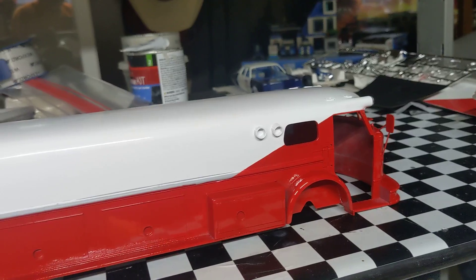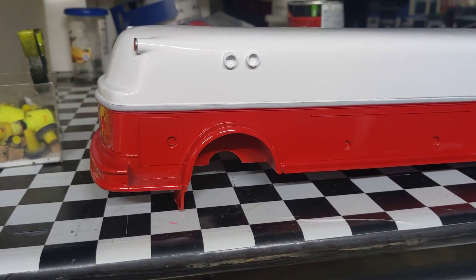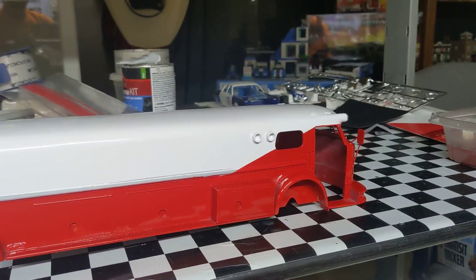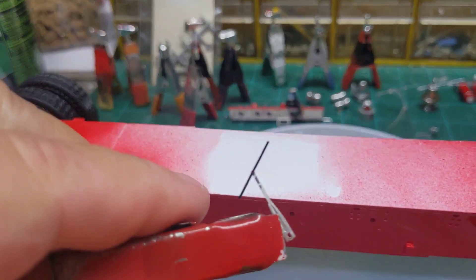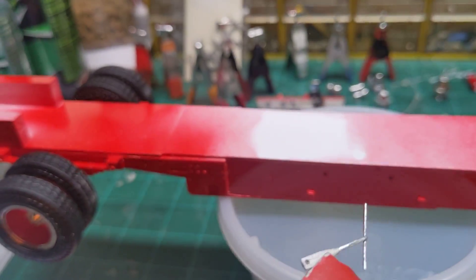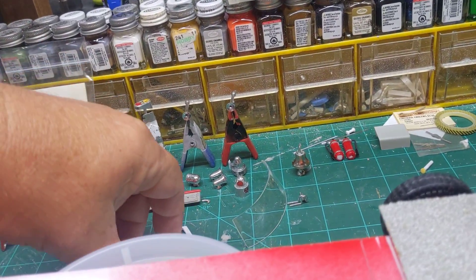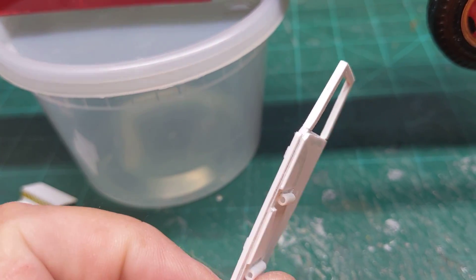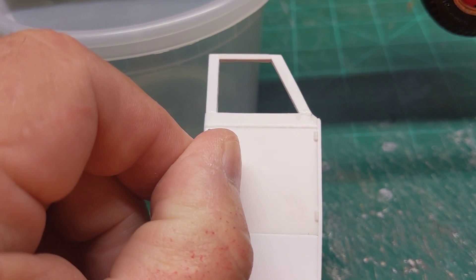I don't know what yet. I might do that black and gold again that I done on the Fleet Star Heavy Rescue I built, but it's not looking too shabby from something that came from nothing. I've just been doing some little things — I worked on the windshield wipers today, finished those up, those are done and ready to go on. I did do a little bit more work to the door itself; I made a panel for the inside and I've got some more cleaning up to do on that. But then I need to start getting some primer on it so I can get it painted as well.